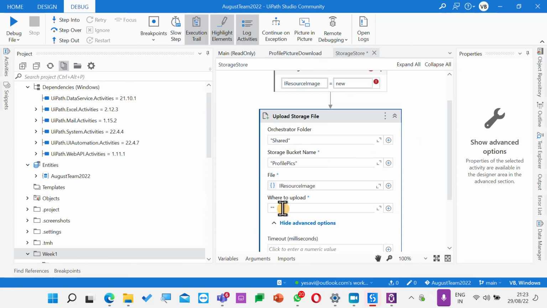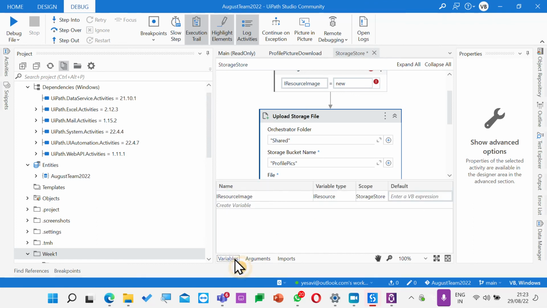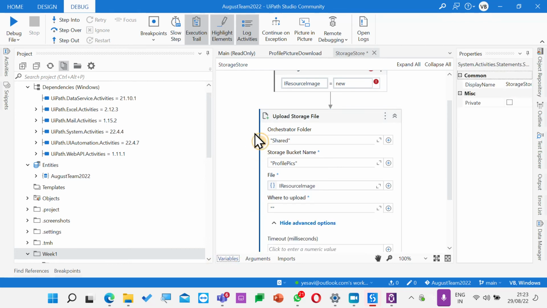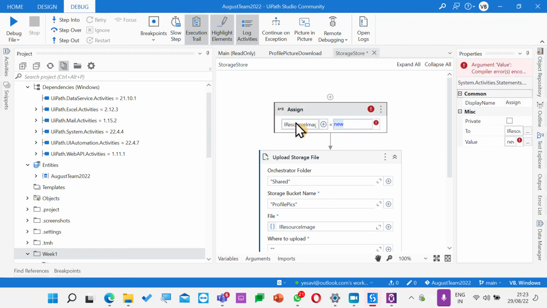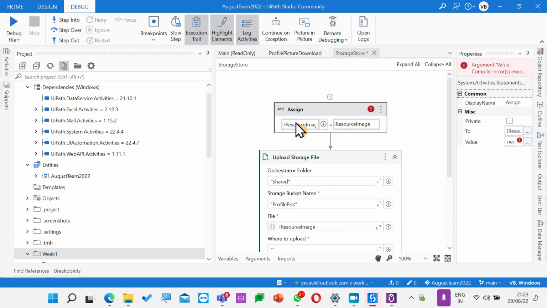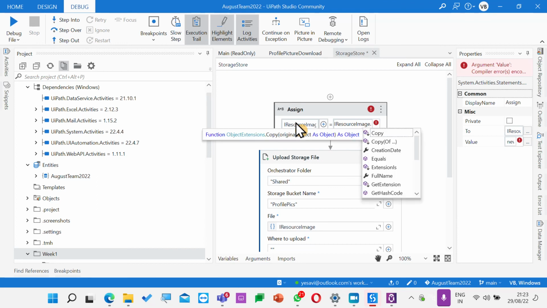File IResource image. Variables IResource. Scope storage space. If you're not able to do it within the next 5 minutes, then we'll stop it for today, but I will come back with the details.